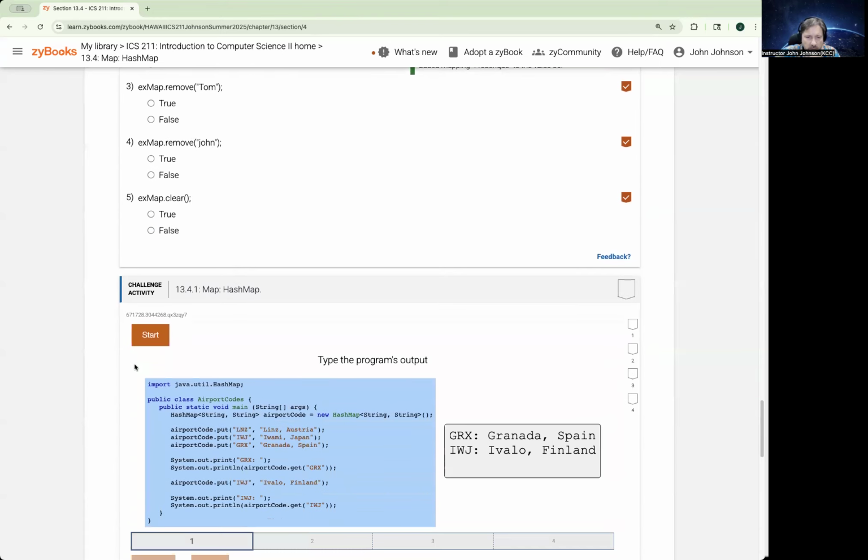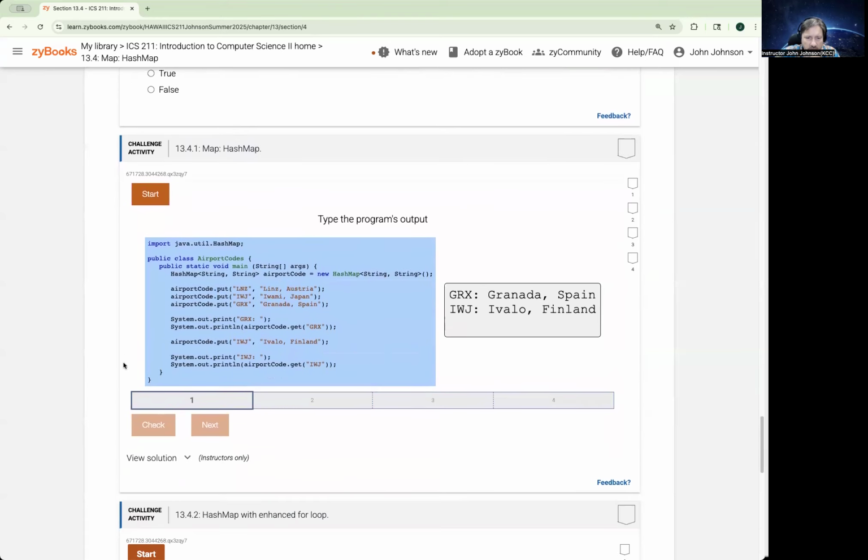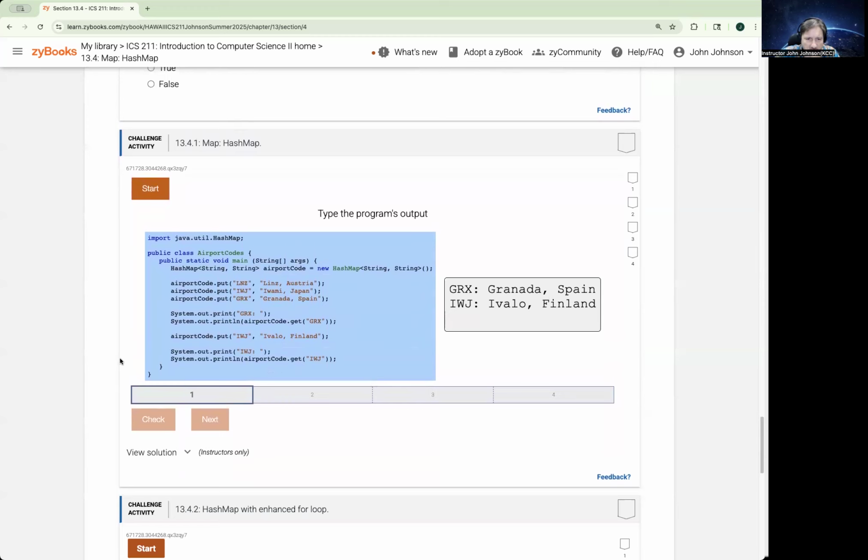So then we come down here. We've got our hash map. With this code, they want you to start putting in the program's output. So go through here. I won't do this right now, but look, they're setting up a hash map here, string to string. It looks like they're doing airport codes to places, and then they're printing out GRE colon space.